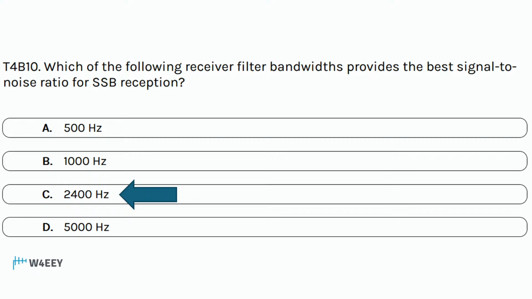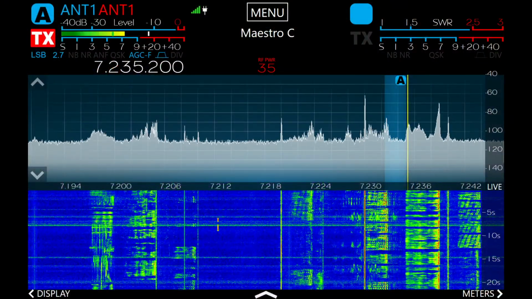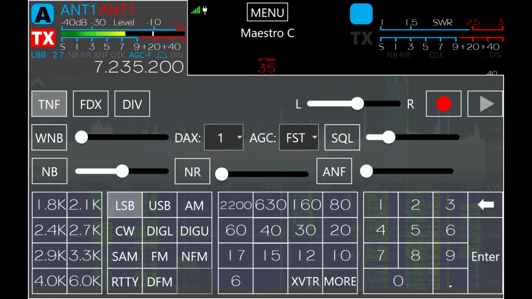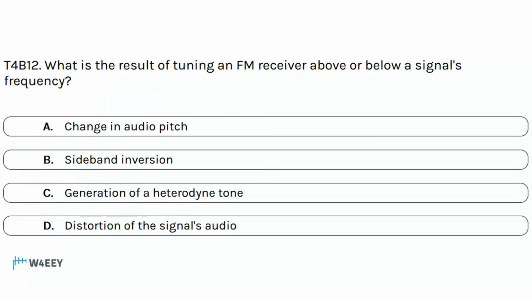Can you go back to the multi just for a second there, Bruce? Let me go over here. We're in single sideband here. And notice on the left-hand side there, in fact, I'm going to select one. See, that's 2.9 kilohertz. There's 2.7 kilohertz. There's 2.4 kilohertz. That's selecting a filter bandwidth on the radio to best match a single sideband signal. So that's a perfectly valid thing. All right, let's carry on.